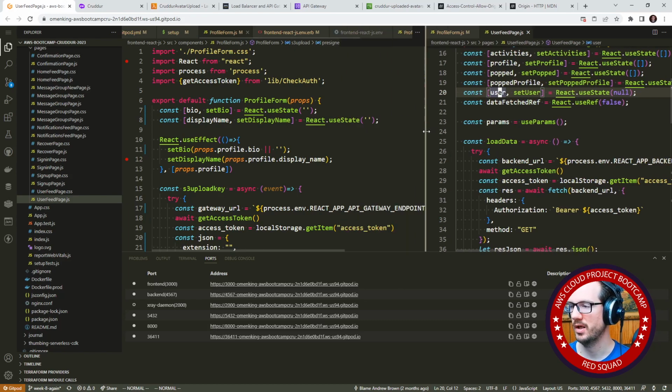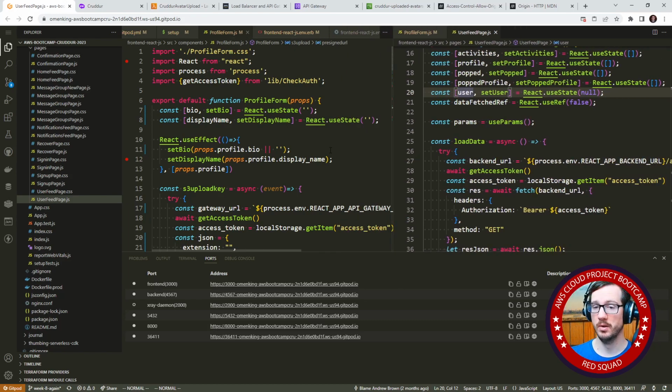And actually, do we even have to get it through there? Well, we have the access token, right? So the access token would include the sub, but if we have it there as well, I suppose we could grab it that way. I'm trying to remember why I said it had to be the Cognito user ID. Let me just think about it for a second. I don't know. I think I might have been mistaken.